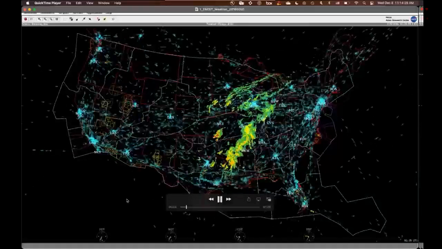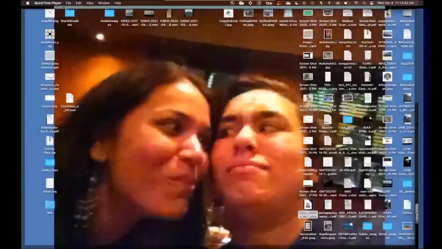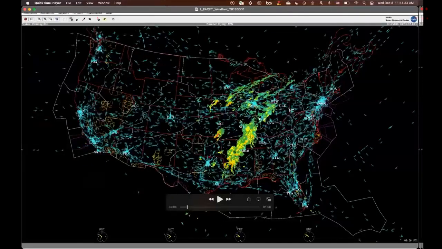The data starts at midnight Zulu, which is 8 p.m. Eastern and 5 p.m. Pacific. The weather is shown over here. This is like the CNN weather. This is Corridor Integrated Weather System. You can see the hubs very clearly: Seattle, Portland, San Jose, San Francisco, Oakland, LA, Dallas, Fort Worth, Denver, and so on and so forth. As the weather moves, you're seeing all of these red-eye flights going off to Europe.